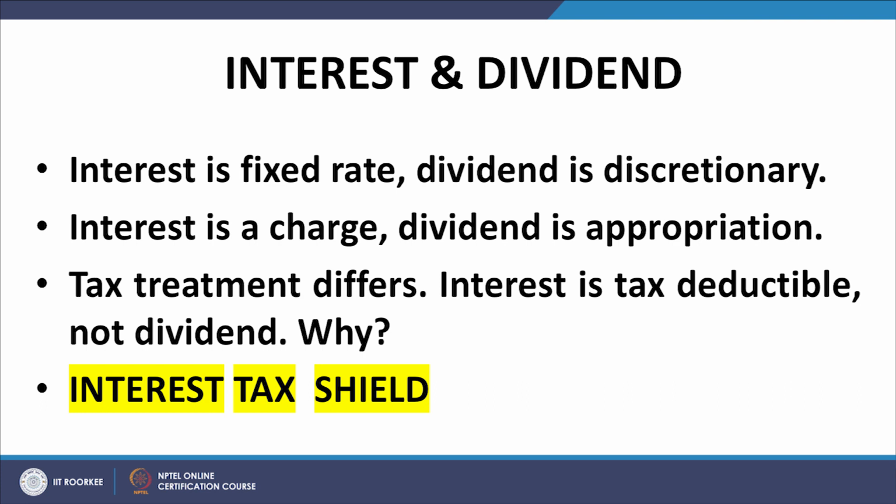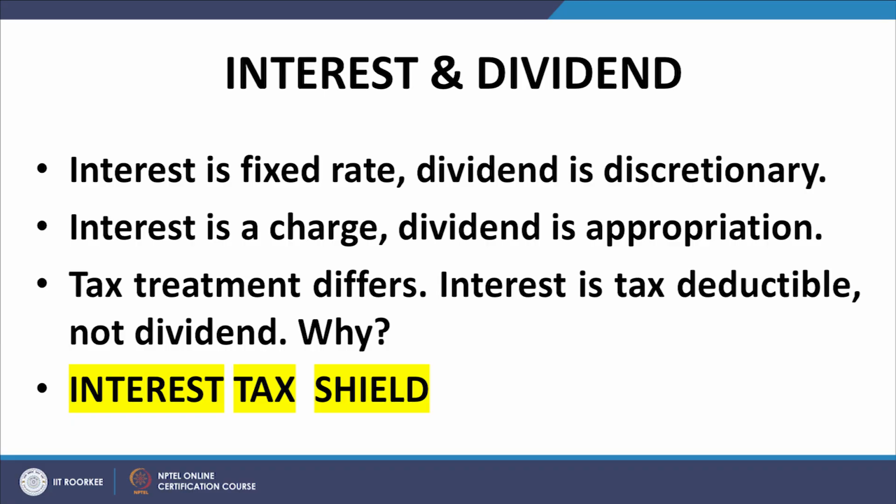Now, we come to the most important property that differentiates interest and dividend. That property goes to the root of the fundamental philosophy of lending versus ownership. The interest that we pay on debt is a charge to the profit and loss account. What does it mean? It means that irrespective of whether the company earns profits or it makes losses, whatever may be the outcome of operations of the company, whether the company is doing well and earning profit, or not doing well, incurring cash losses or overall losses, whatever the case may be, the interest needs to be paid to the lenders.